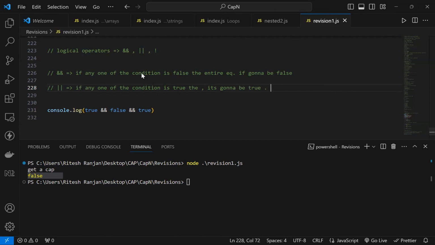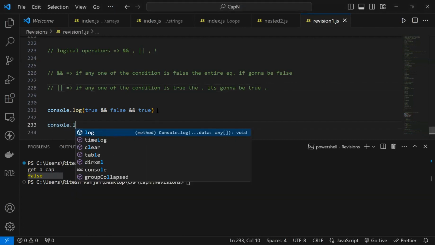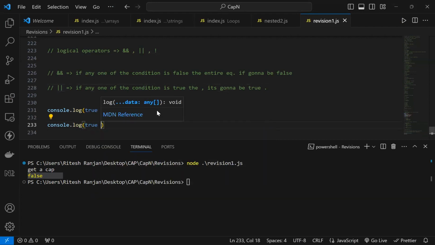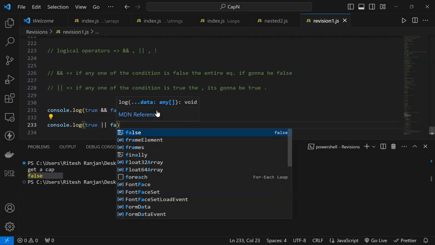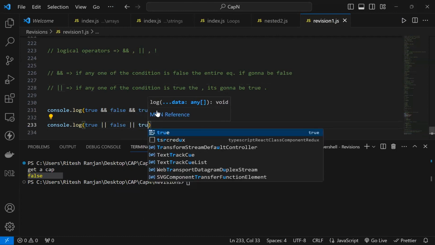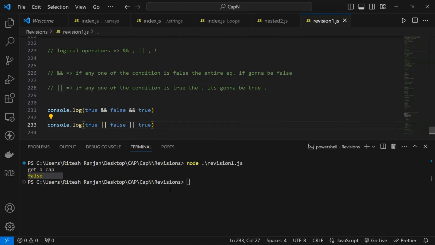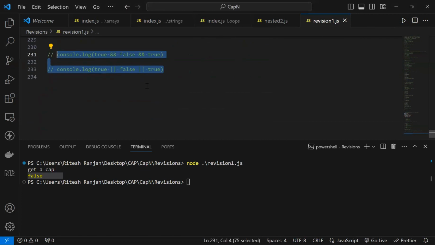Can I say this? So if this prints, console.log true or false or true, what will this print? It will print true, right? Okay, fine.